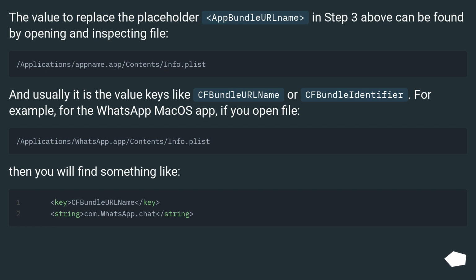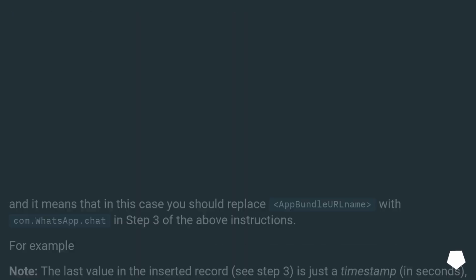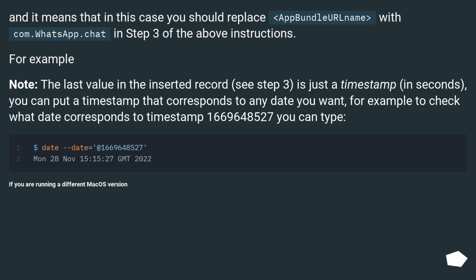For example, for the WhatsApp macOS app, if you open the file, then you will find something like this. And it means that in this case you should replace <bundle name> with com.whatsapp.chat in step 3 of the above instructions.